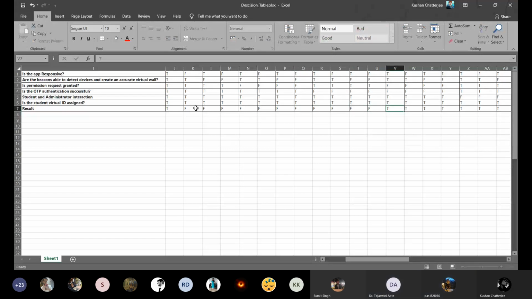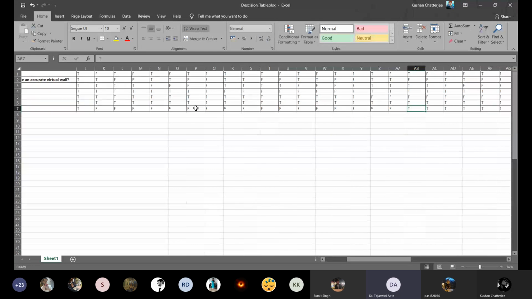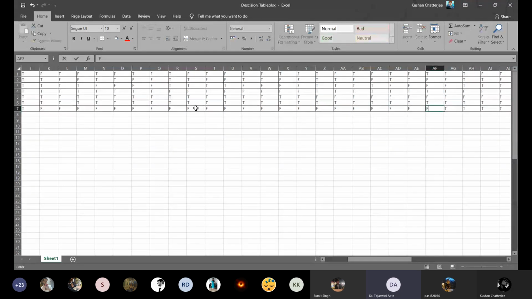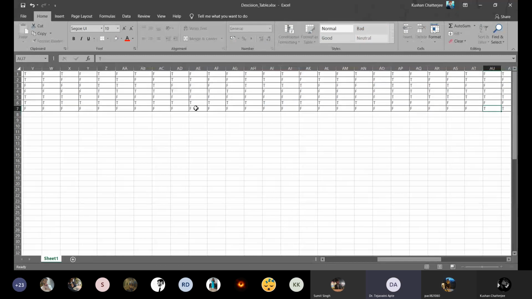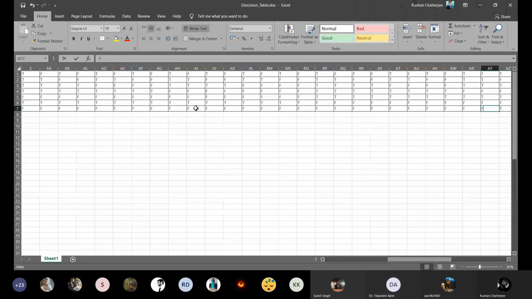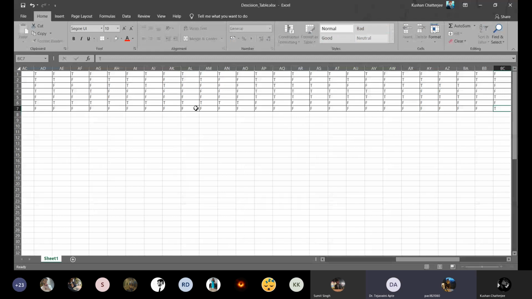You need to see where they are different. If they are different only in the last condition, some of the test cases you can combine. That's how the decision table is going to be quite crisp. Okay, right, fine.